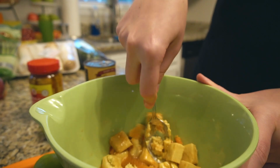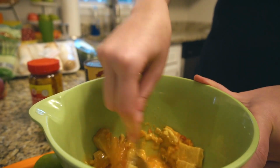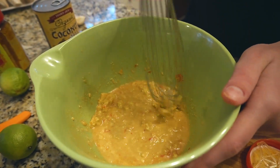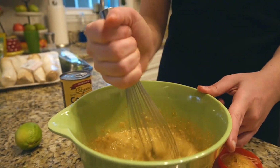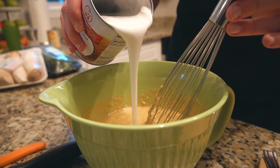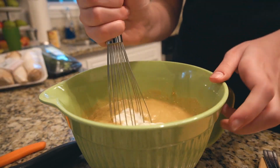Mash all of the chunks into a paste. It may not look appetizing, but trust me, it's wonderful. My sister would rather eat tofu sauce and rice than barbecue without this sauce. Next, the coconut cream. Add about half a can for one batch and almost a whole can for a double batch. Now, mix it all up.